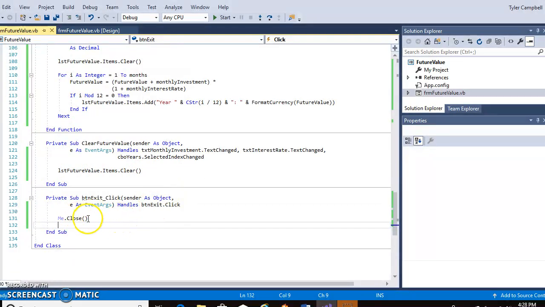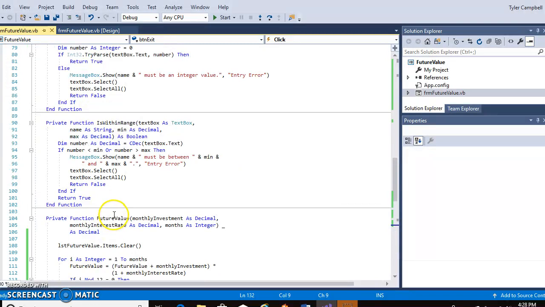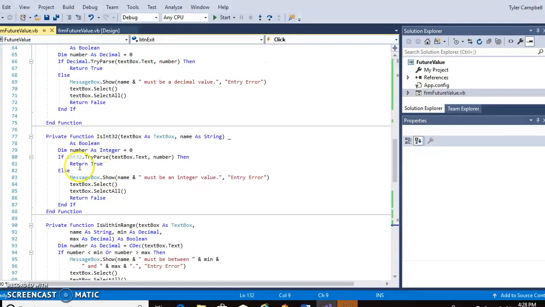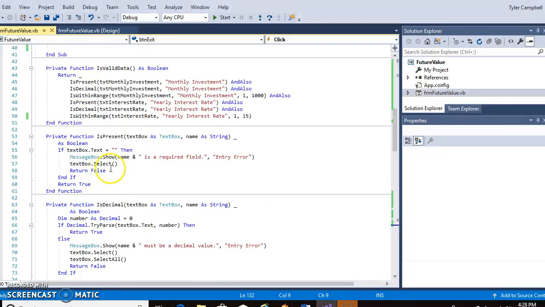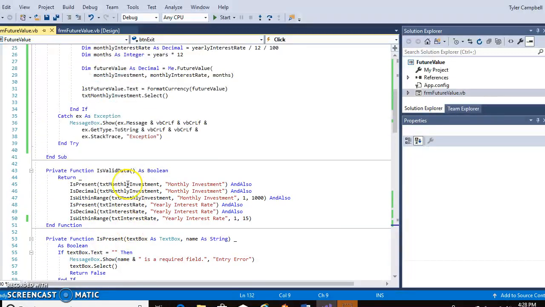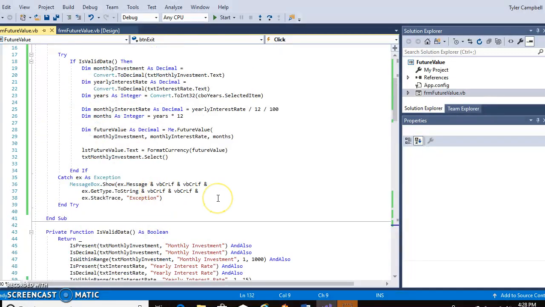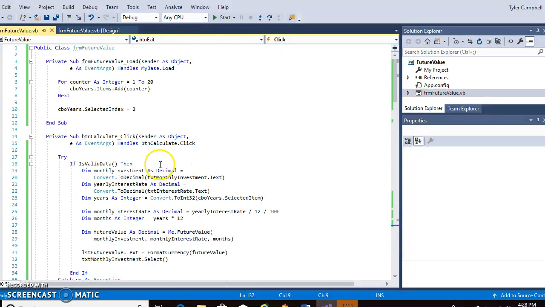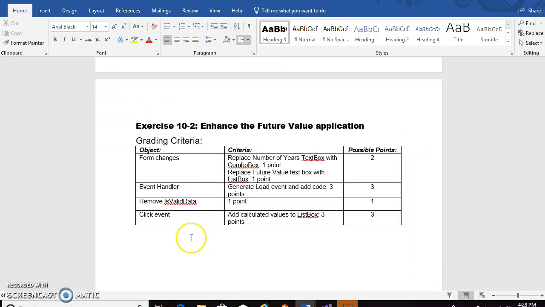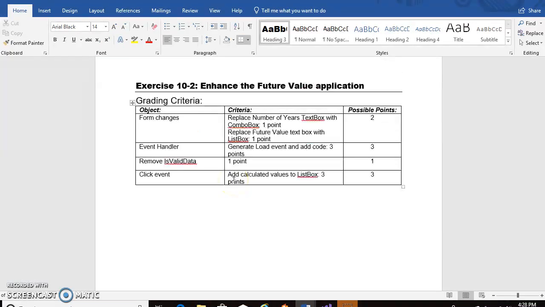I believe that was it, because the rest just closes out of the form, and I didn't have to change any of these validation functions other than this one. So that's everything for the criteria.